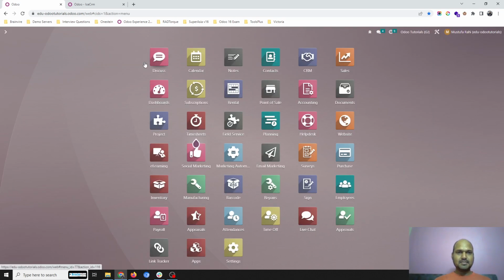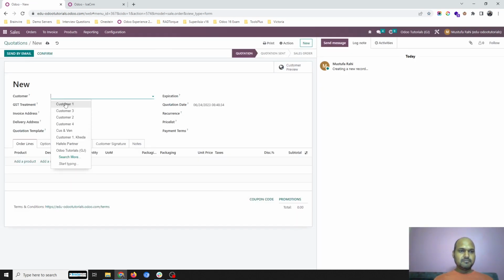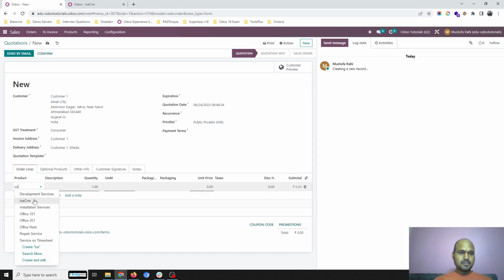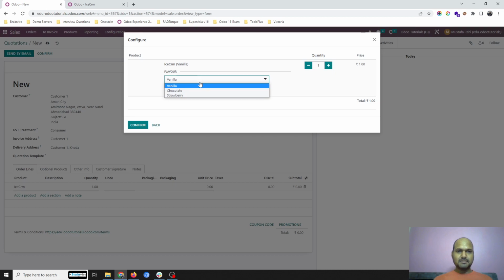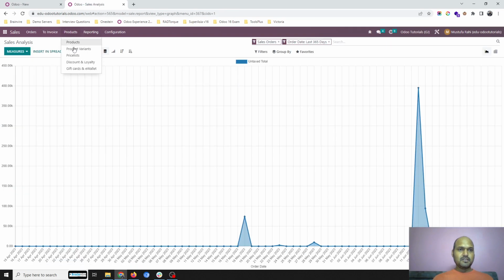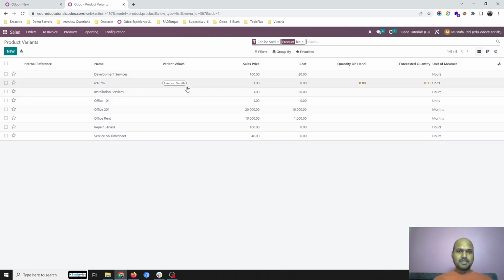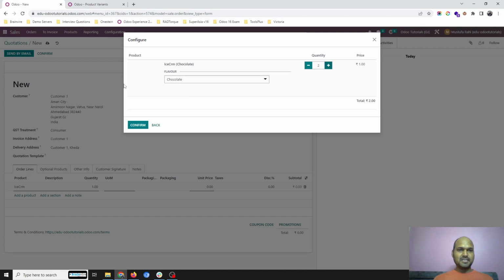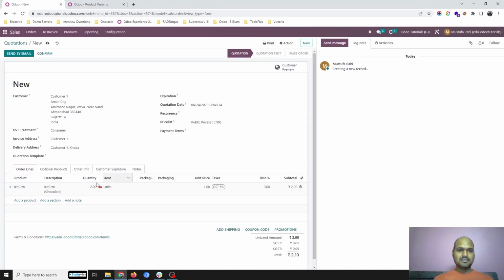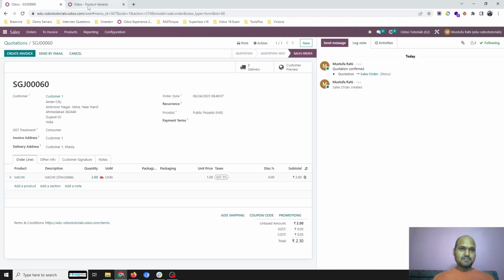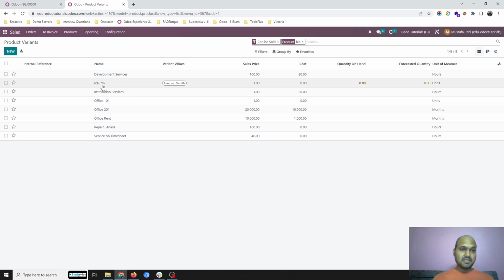In normal behavior, it should have created a variant automatically. Now if I go into my sales and plan to sell this product, ice cream, it will ask me which variant I am planning to sell. So I say chocolate variant, and here I am going into product variants. So the ice cream chocolate variant has been proposed to create because I am planning to sell that in the quotation. Okay, so this is how a variant is created when you are trying to sell it. As soon as you create a quotation, it will propose to create a variant. You cannot see any other variant for this ice cream like chocolate and strawberry, right?